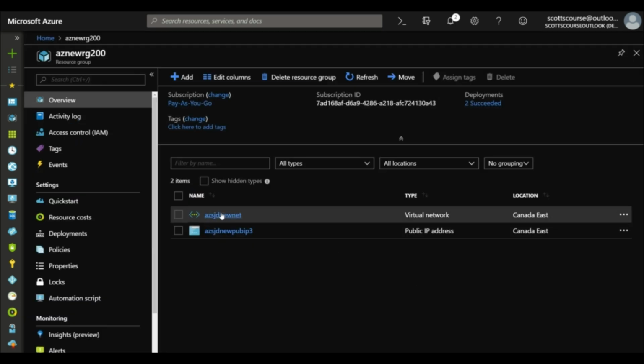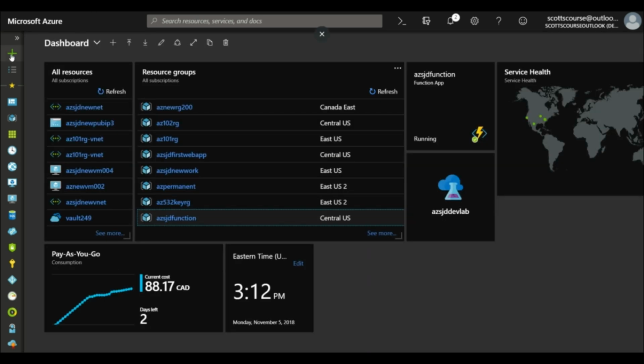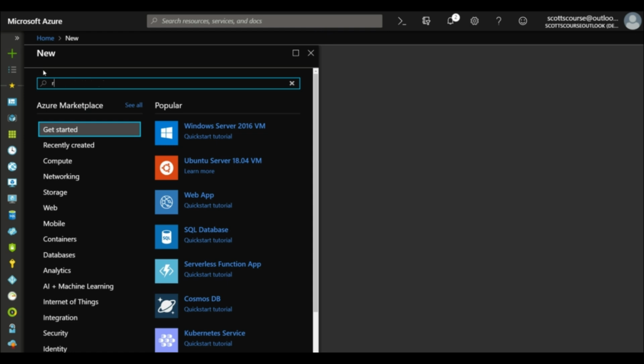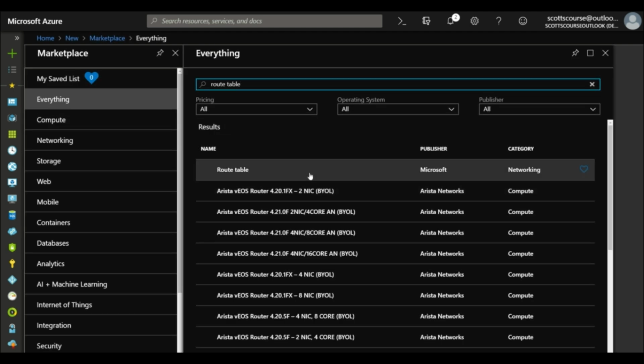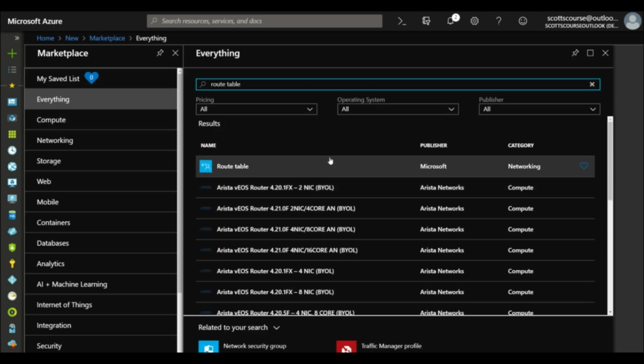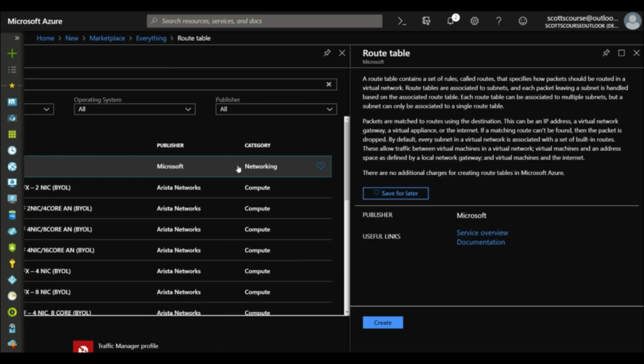So we've been looking at networking, virtual networks, and subnets. The next topic we want to talk about is called routes, or specifically a route table. I'm going to close this up, go into the create new resource, and we're going to look for a route table. Now, a route table is basically a list of IP address ranges, and that will tell Microsoft Azure how to send traffic that's basically coming over your network.